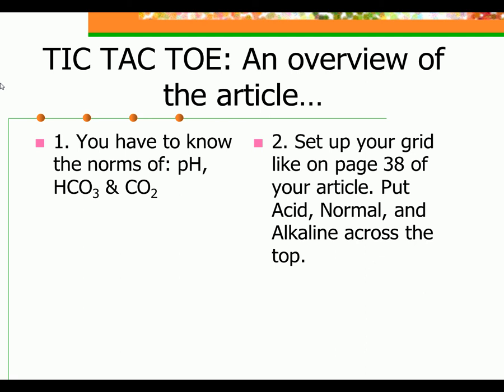The third step is to determine compensation. If either the CO2 or the bicarb is in the normal column, it's not doing anything to help the system that's not working. Therefore, it is no compensation. So in this case, Mr. Miller has metabolic acidosis with no compensation because the lungs are normal. They haven't done anything. The only way to have partial compensation would be if that CO2 had been in the alkaline. They have to be opposite each other, okay?